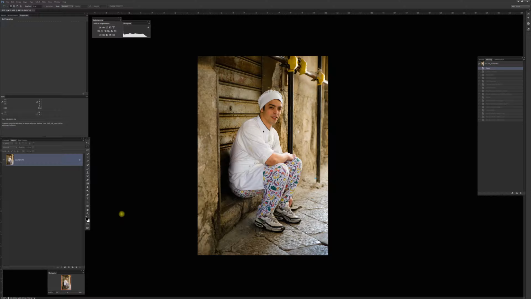So let's do this. This is just a real introduction to layers. And I remember I was just baffled by layers. I kind of understood them, but I was confused. So what I want to go through is a description of layers. We'll take a look at this picture. This is a young man that was in Sicily, in Palermo, the streets of Palermo. I was there probably 8 or 9 years ago and got this picture. So we'll use this picture as our sample, and we'll talk about layers.